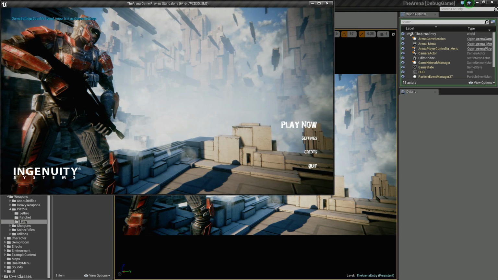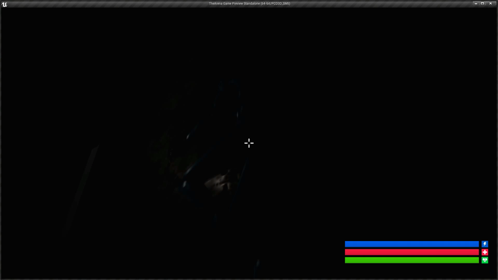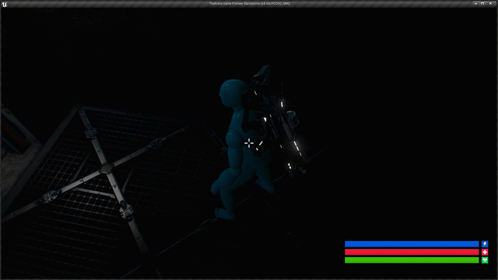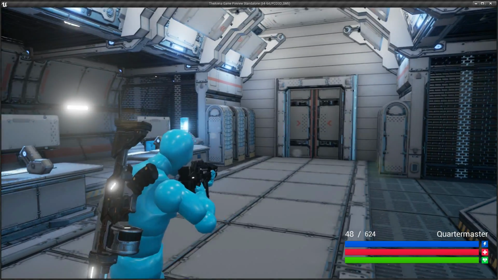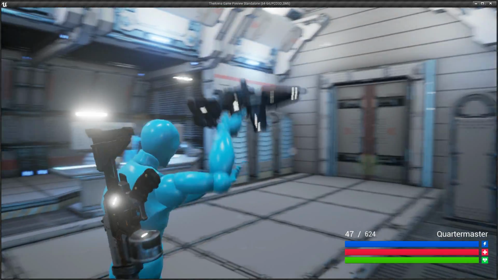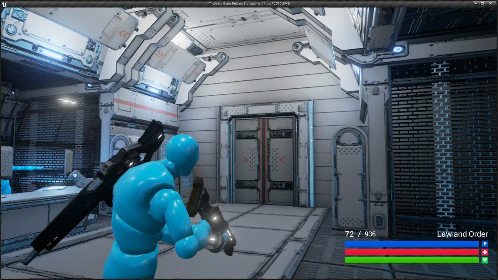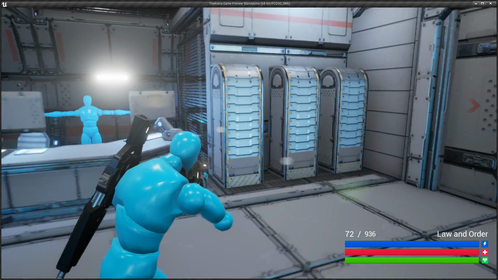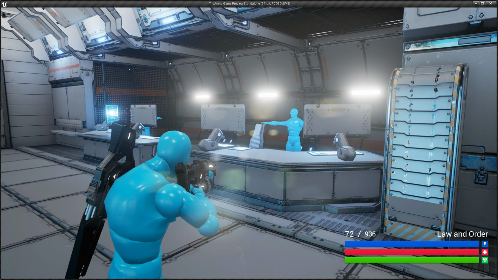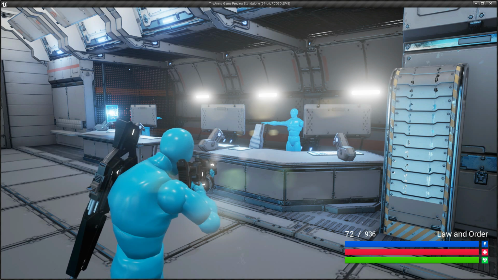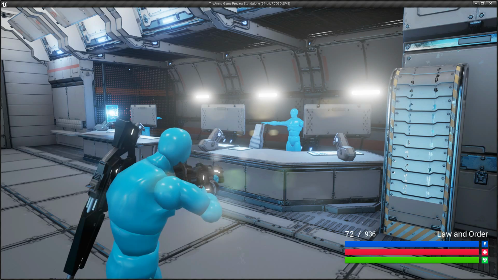So let's go play. I don't know if I've shown you the new HUD. I think I did. This is the spawn area. It's pretty safe. This is the staging area, where you make your groups and prepare for a match.